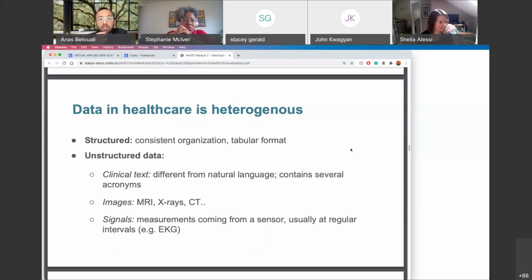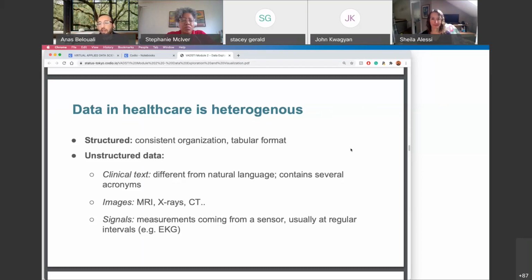So it is often that when you're looking at a health data science project, you might want to also get information from your clinical notes. So the clinical text is, some people call it natural language processing, but it is very different from natural language. There is a lot of abbreviations and acronyms. Doctors also use a lot of copy pasting. They use headers, and so it's very different from just a natural text.